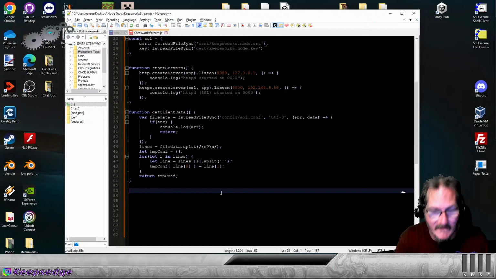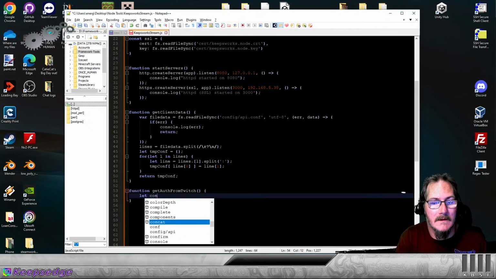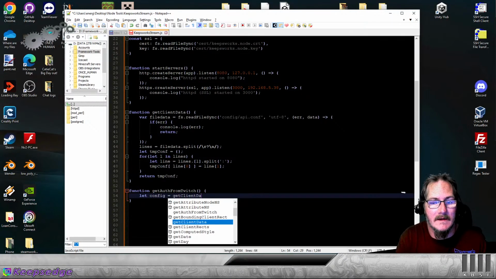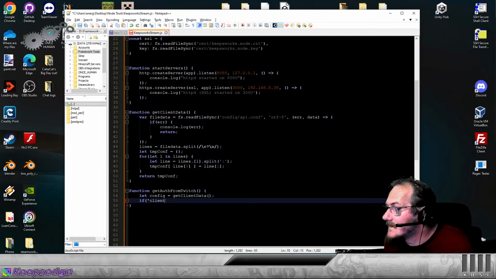Okay, now I'm going to say function get auth from Twitch. Say let config equals get client data. If config, or if client ID... Is that how you wrote it?